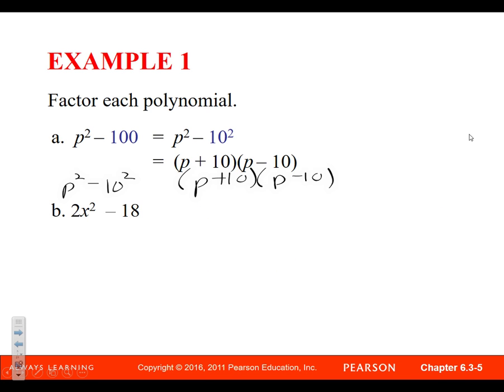Let's try this next one here. This one says 2x squared minus 18. Hold on. I'm looking at 18. That's definitely not a square, huh? And neither is 2. Fantastic. So we can take out that common factor of 2, and that would leave us with x squared minus 9. Oh, now that's the difference of two squares. Nice. So that would give you x plus 3 and x minus 3 once you factor that out.